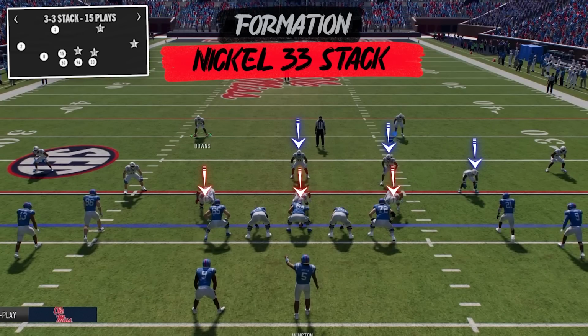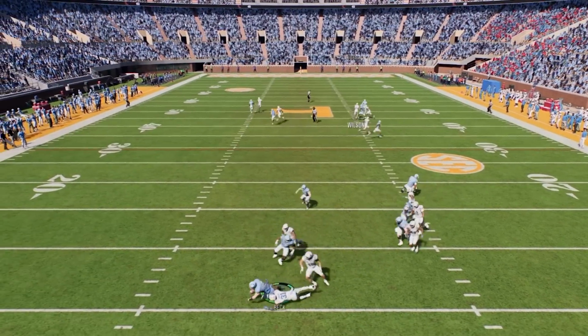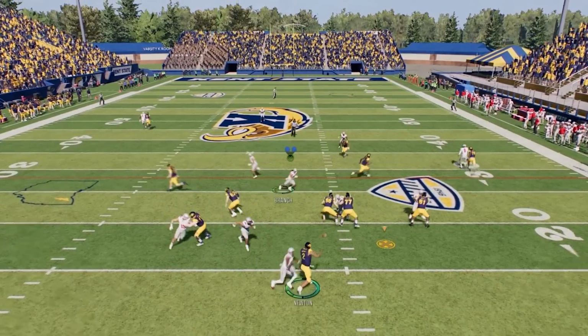The next formation we are going to be running is nickel 3-3 stack, and this gives us 3 down linemen, 3 off-ball linebackers, then 5 DBs. With this formation, we will be staying in this stack 3-3 look and not motioning our LBs down. This gives us a ton of speed and athleticism at the second level with our 3 linebackers and nickelback, and this can let us get super creative with our blitzes where we can bring heat from a ton of different looks on the second level.